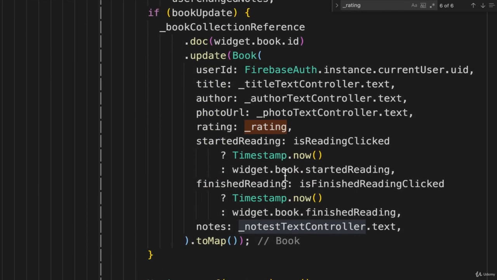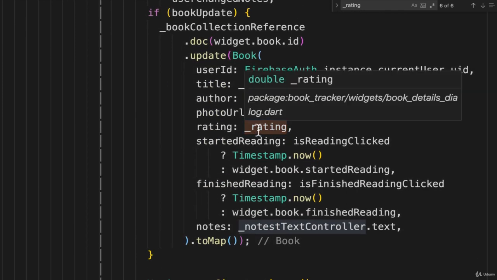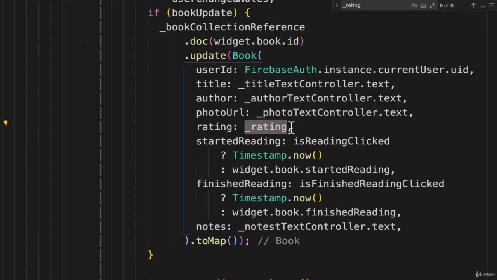What we want to happen is that when we update without setting this underscore rating, we want first of all to check if this is null, because that would be the case when we update without setting that underscore rating, right?